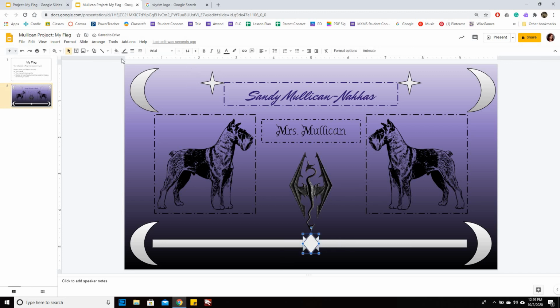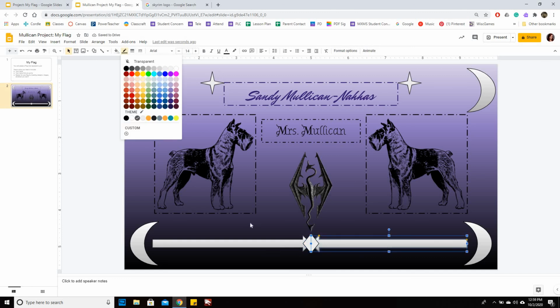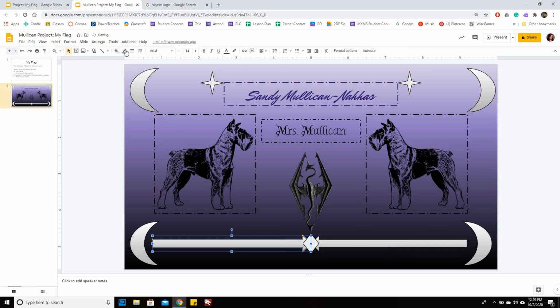Alright, I'm going to change this to black. And it's black. So just by layering this stuff, I can get it to look a little bit different. So now it looks more like this kind of border and less like, oh, hey, I'm an arrow. And so now I've got this.